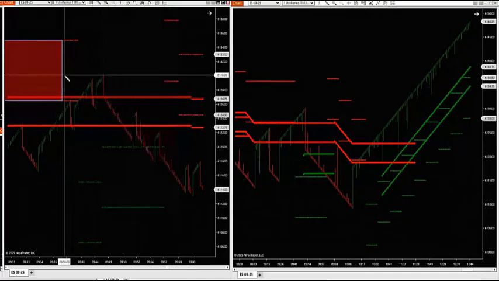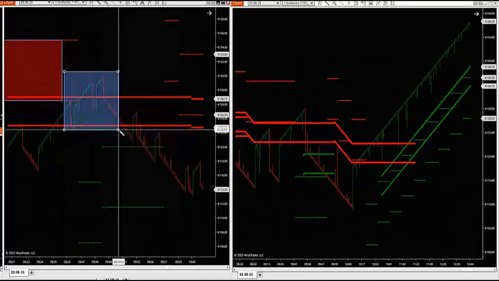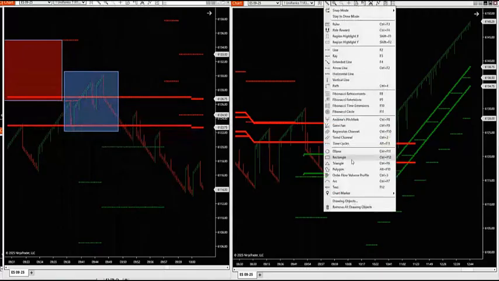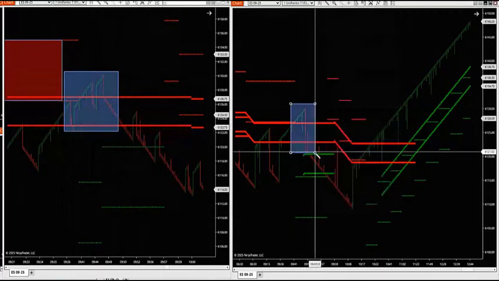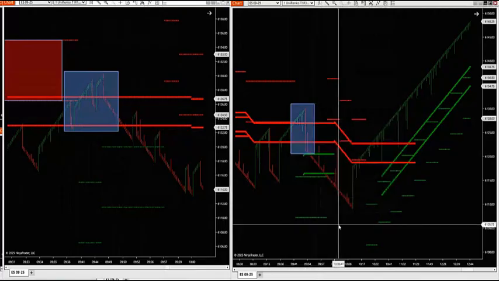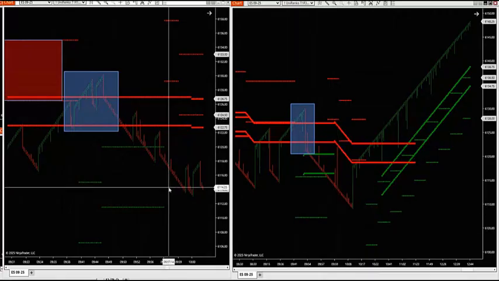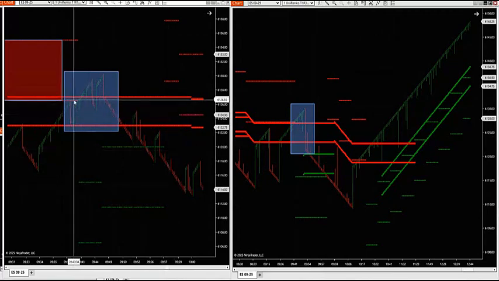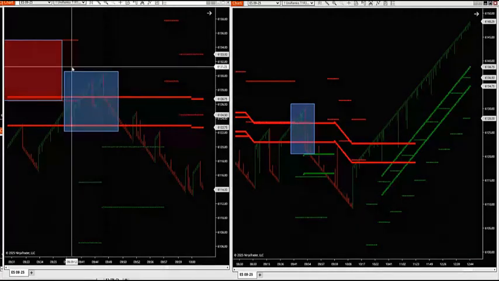So if you go a smaller Renko, you're going to get this type of price action. Where if you go larger Renko, you're going to get this kind of price action. So you can dictate what type of entry you want to do based upon your Renko reversal size. And that's going to help you determine what type of stop you want initially from that Renko size, or the overall stop based upon the zone.